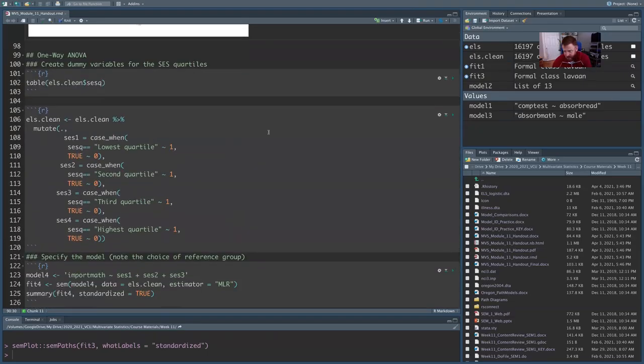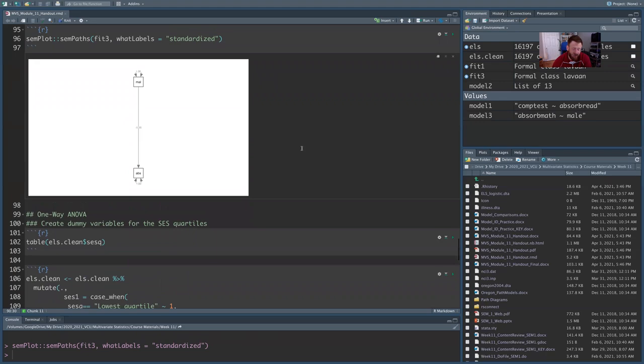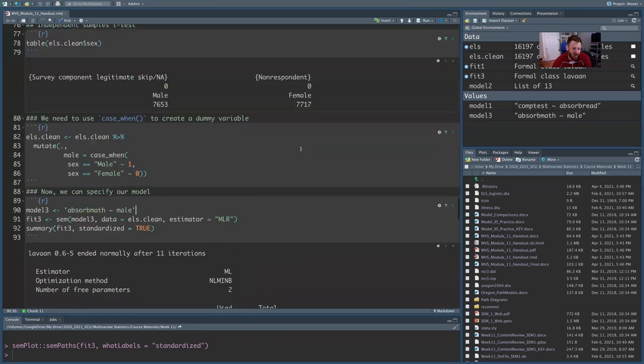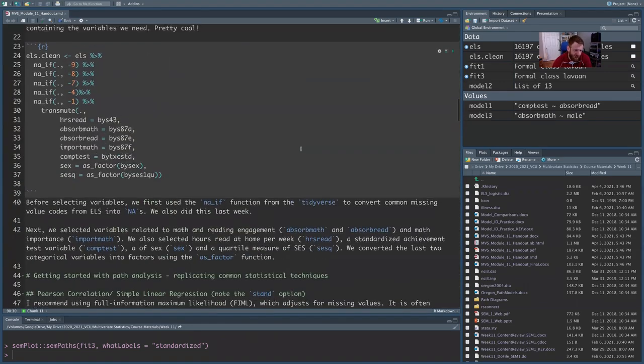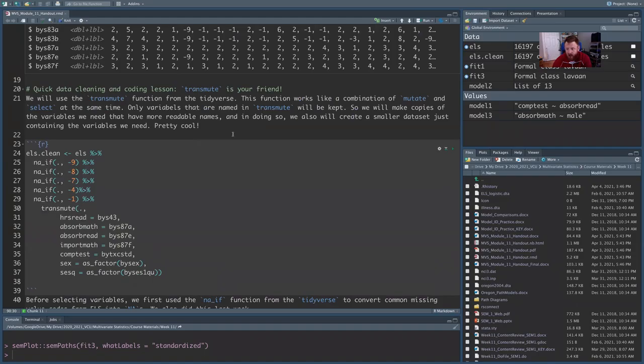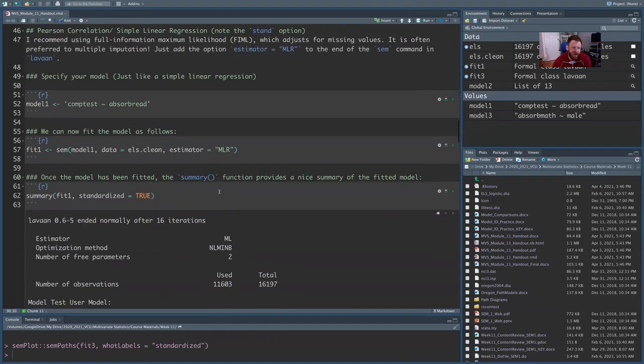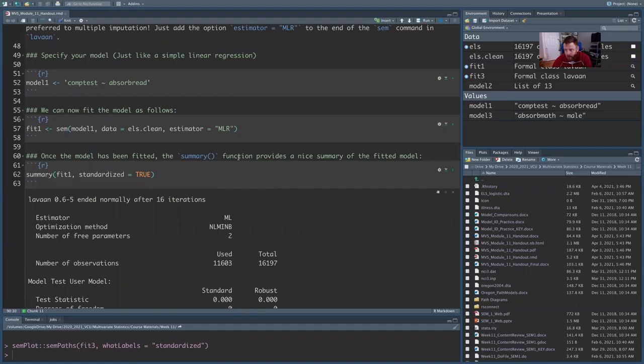All right, so this is probably a good place to stop, about 25 minutes in. Just to recap what we talked about, we first loaded in our secondary data, we recoded our missing values, and then we started walking through in path analysis how to recreate many of the models that we've learned about before.